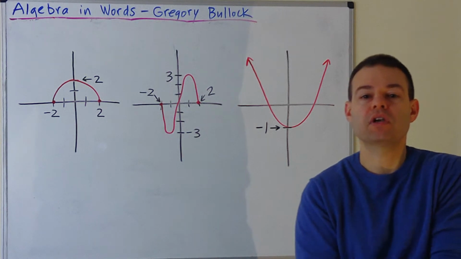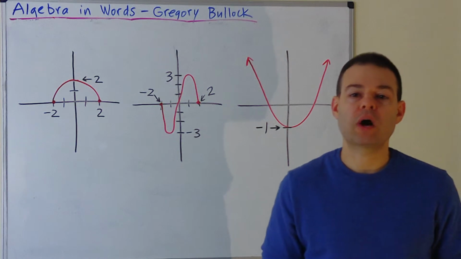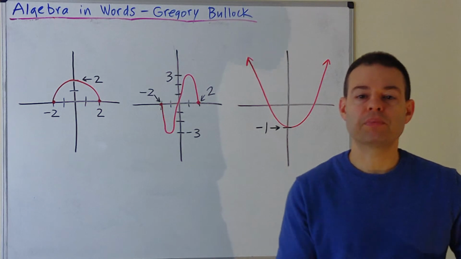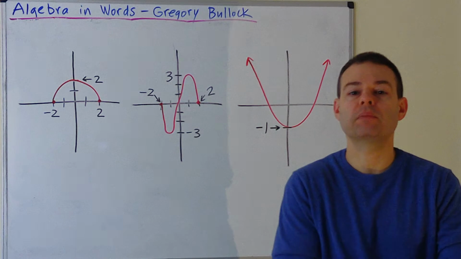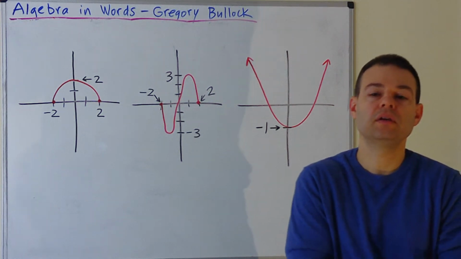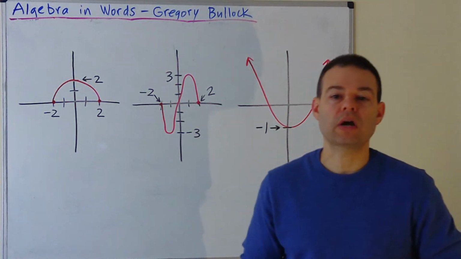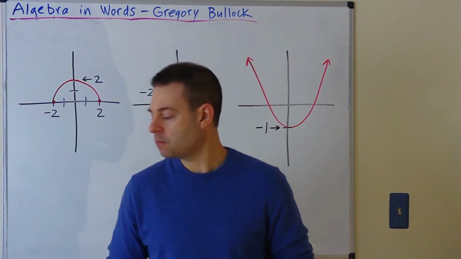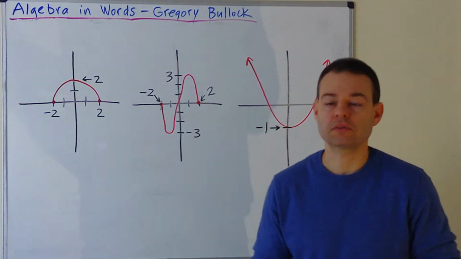Now, the interesting thing about domain and range that you need to know is, normally we look at the x and y values together, but domain and range is looking at the x values separate from the y values. So what I have on the board is 3 problems and 3 graphs, and we're going to use those graphs to determine the domain and range of each. Again, if you're following along with the Roxwald-Krieger book, then what I have on the board are numbers 77, 78, and 81, if you want to follow along with those.